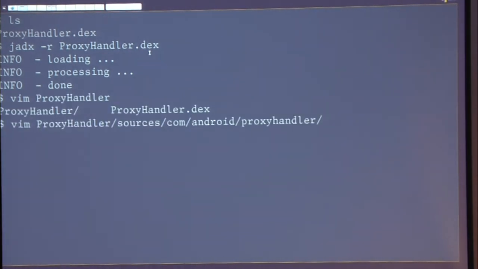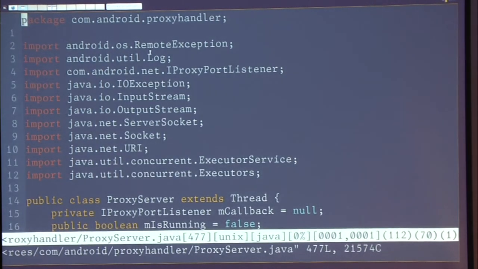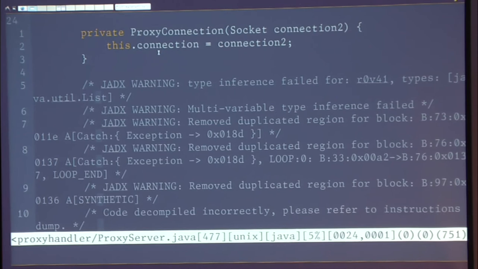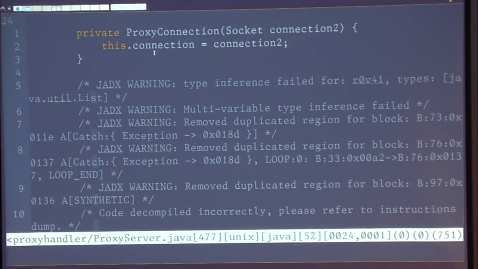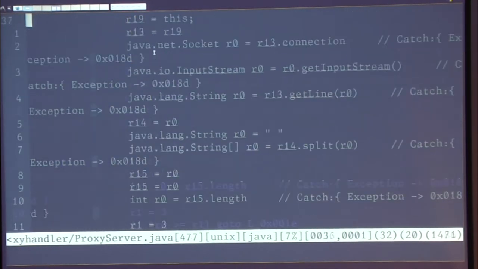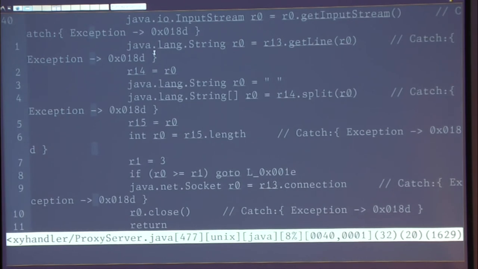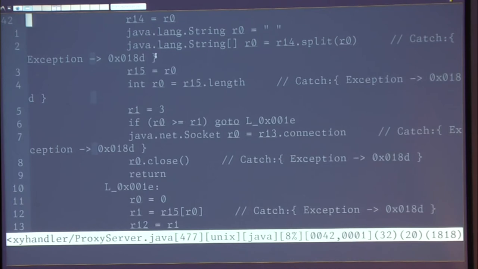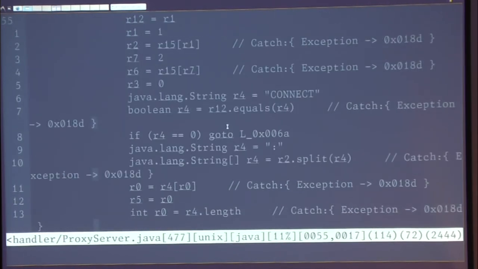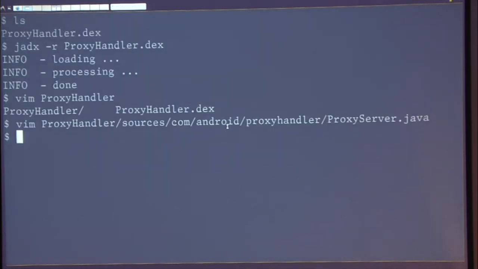But let's look at the server part. It's good Java. And then you find this method that it fails on. And you can read through the code here. And it's moderately readable disassembly, which is fine and all. You can read this, and it'll work. But you get to things like ifs, and you have gotos, and you have a whole bunch of text with gotos in it. And reverse engineering that is a suboptimal experience.